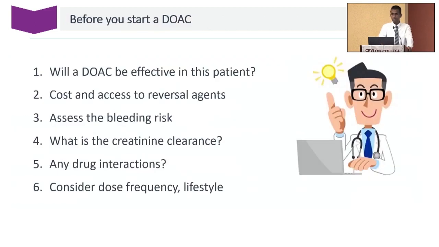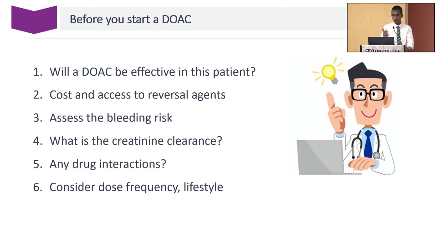Right, so that's the process I follow if you want to start a patient on a DOAC. First thing is, are there any contraindications? If there are no contraindications, can the patient afford it? Can the patient get to a decent hospital if there is a bleed? Number 3, do a structured bleeding assessment. If there are risk factors, you can intervene. Calculate the creatinine clearance and dose adjust. Sometimes edoxaban might not be the ideal choice in that case.